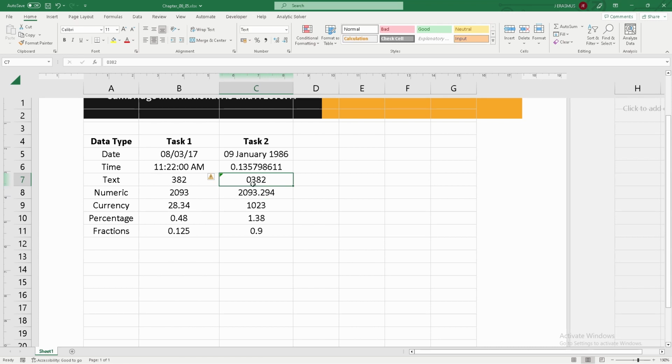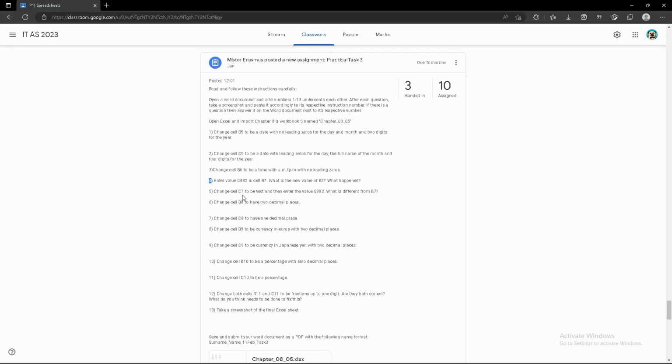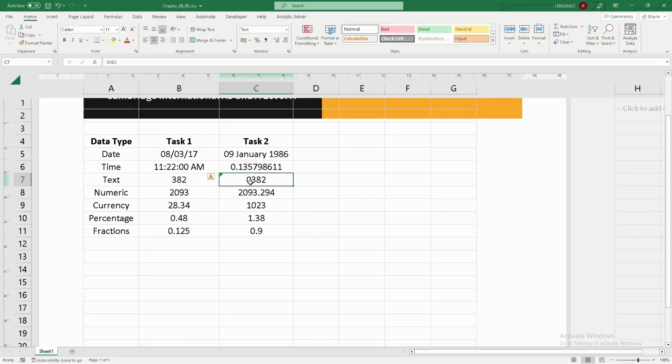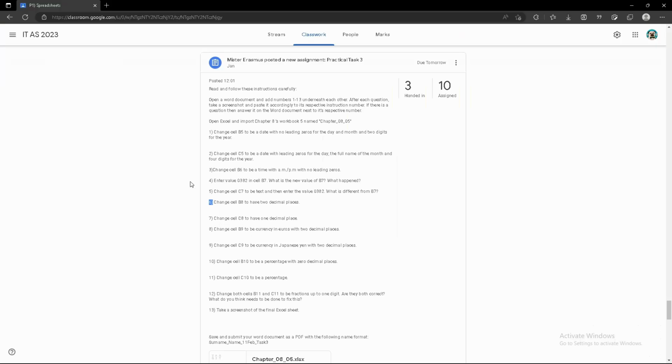This is because Excel now knows this is a text, so everything you type in is going to be like that. And if you think about numbers, we never say 2 plus 3, we don't write 02 plus 0003. We don't write it like that. We just write 2 plus 3. So the computer also realizes that, and it has been formatted in such a way that if it sees a number, it's going to take all the leading zeros away. So that's basically what happened there. The main difference is that this is a text and this is a number.